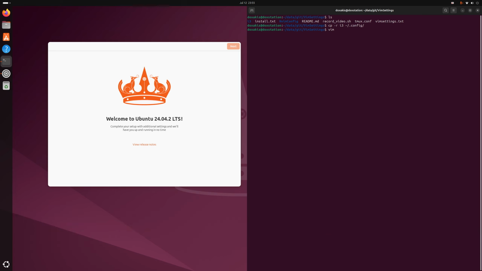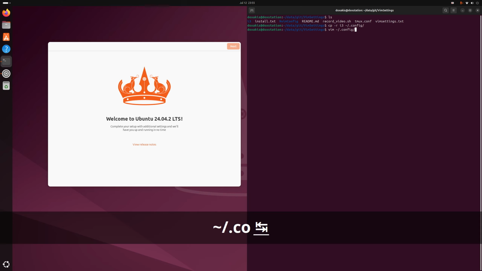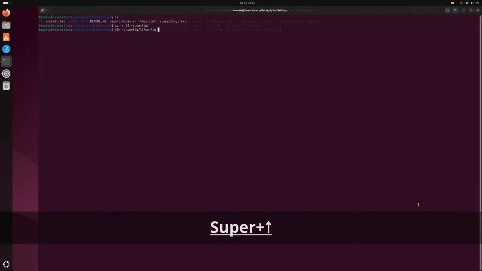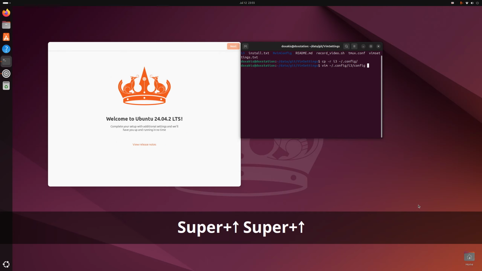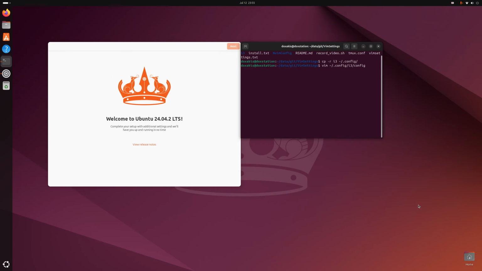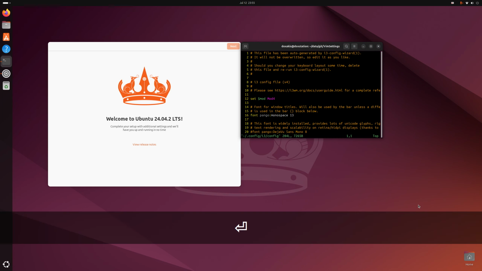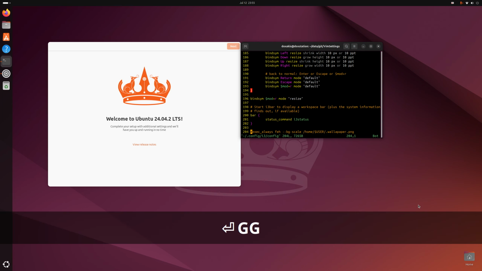So if I go vim ~/.config/i3/config, one thing that I have to do, and I'm going to make the screen small for this because otherwise it's going to be on the very bottom, so you will not be able to see it. If I go capital G to go to the very end of the file, I have this one line commented out, which I will bring back in.